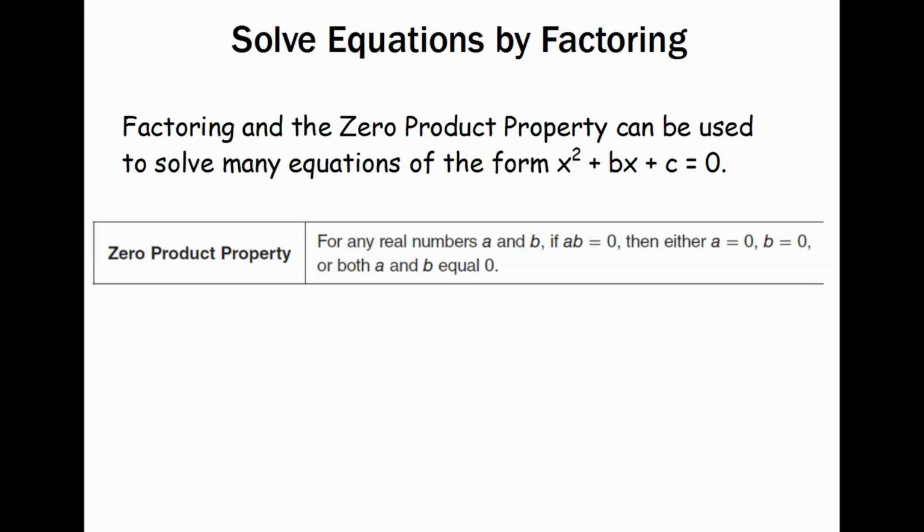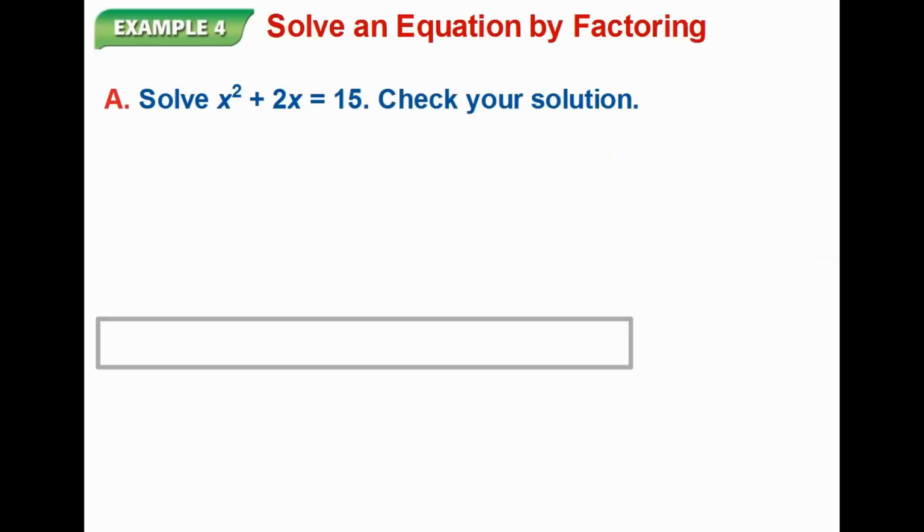Now you learned how to factor trinomials. Zero product property can be used to solve equations. While examples 1 to 3 were expressions, example 4 is solving an equation. In order to solve this equation, you'll be using the zero product property. The first step in order to use zero product property is that your expression has to equal 0. And the second step was you have to have a factor form because you need to have a product.